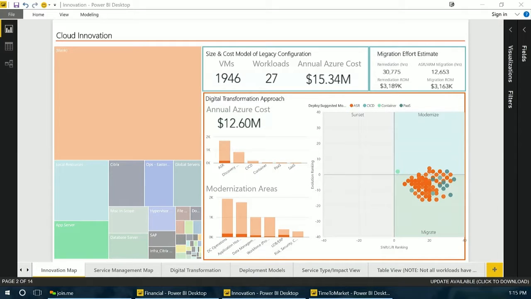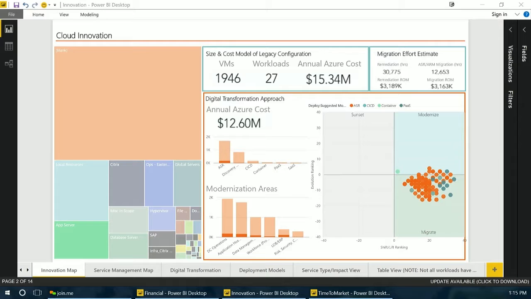In this day and age, you really don't get a lot of wins from just moving an app. Sometimes you are limited because you just have to move the app, but when you see it presented in a way that says, here are some quick wins, then you would target some of those ones in the dashboard that you see in front of you, and you say, let's go with those quick wins now, get some momentum, get leadership benefit, get it into the cloud, and do it in an accelerated fashion, rather than look at an Excel spreadsheet and use your traditional blue-collar IT thinking to try and get that.